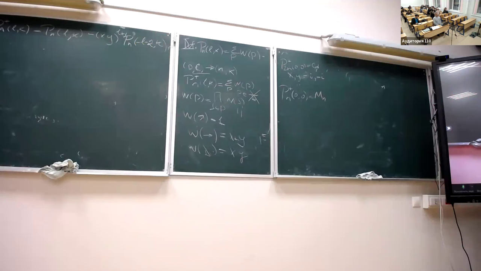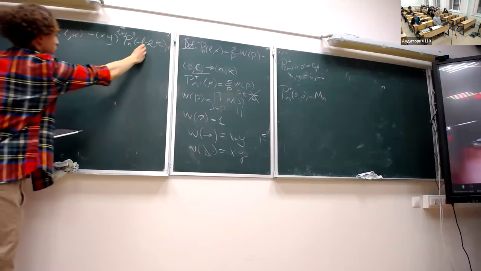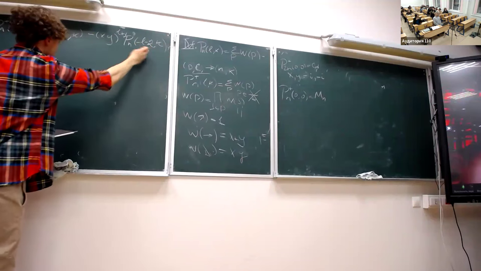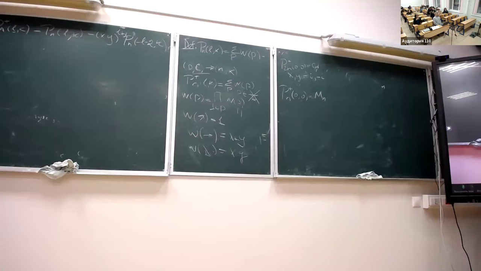So there is a bijection between those paths who cross the x-axis and those paths who start not at l, but at minus l minus 2. Let me draw some pictures. So let this point be 0, l. This, for example, will be 0, minus 1. So this is the x-axis. And this is 0, minus l minus 2. Now we can.